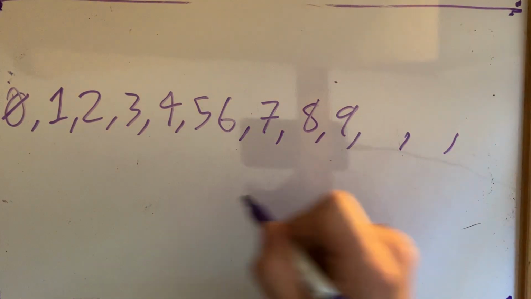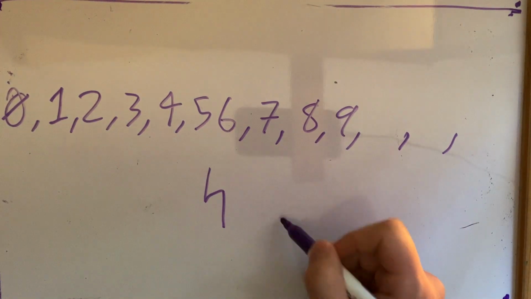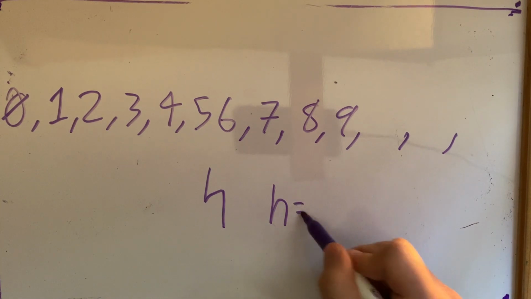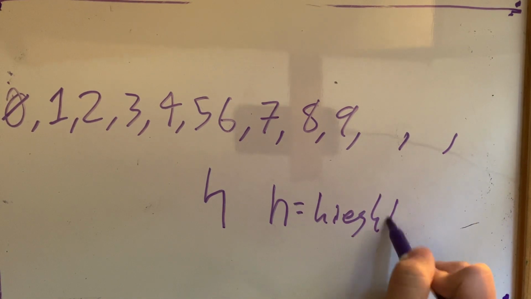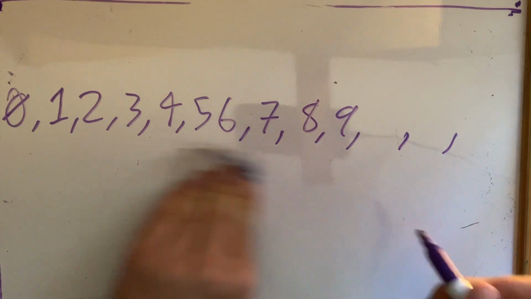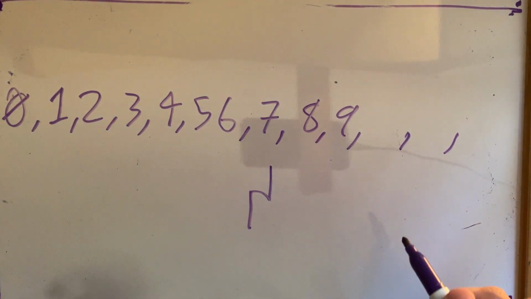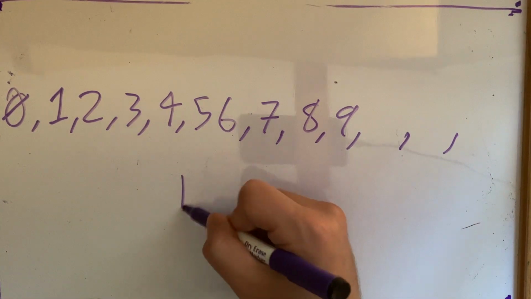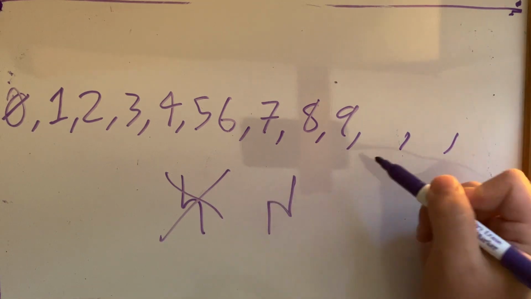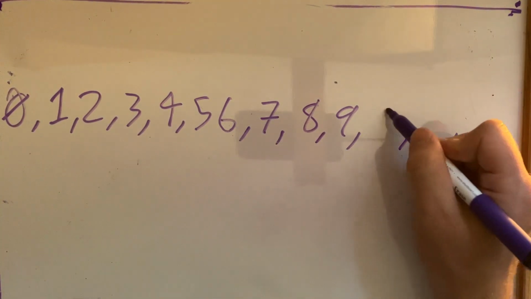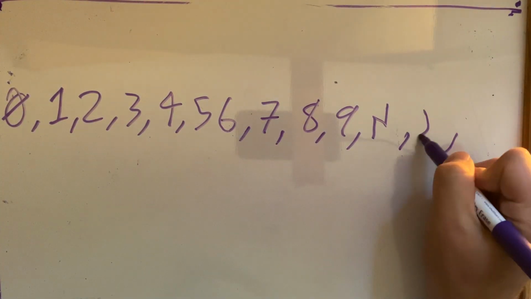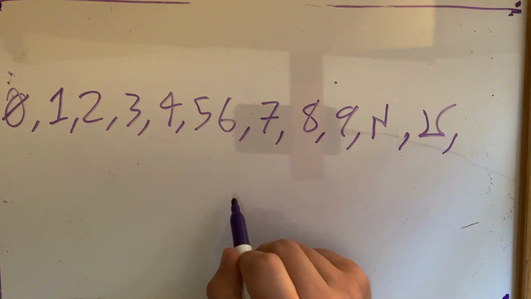So that's what I'm going to be using in this video. Now, make sure you don't write your 10 like this, otherwise it looks like height. Right? We don't want it to look like a variable. So make sure to write it like that, not like this, but like that. So that's 10 and that's 11.